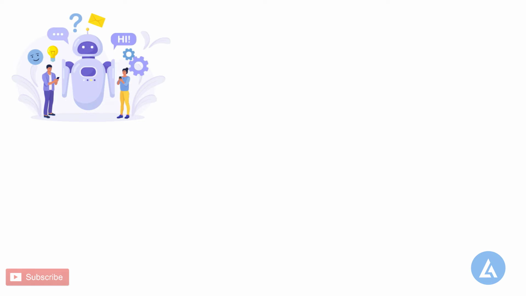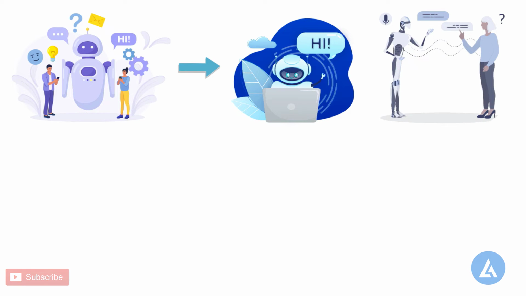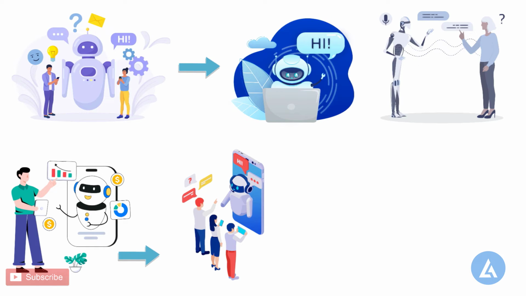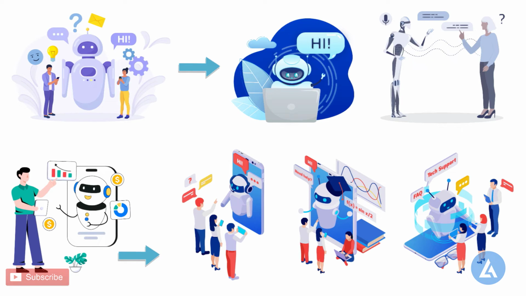ChatGPT is an artificial intelligence-powered chatbot that can understand natural language and provide human-like responses to users. ChatGPT is a language model based on deep learning that can generate human-like text in response to given prompts. It can perform various tasks, including answering questions, summarizing text, and generating creative writing. This ChatGPT has been trained on a massive amount of data.